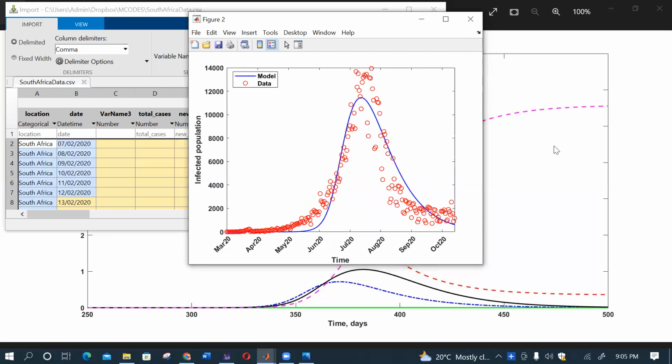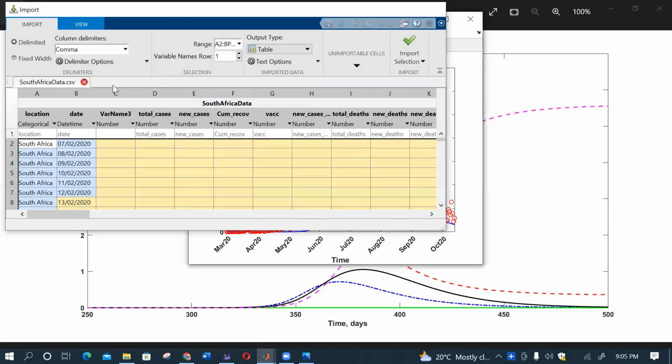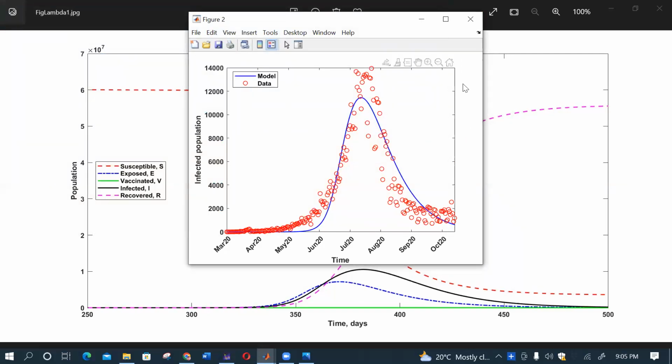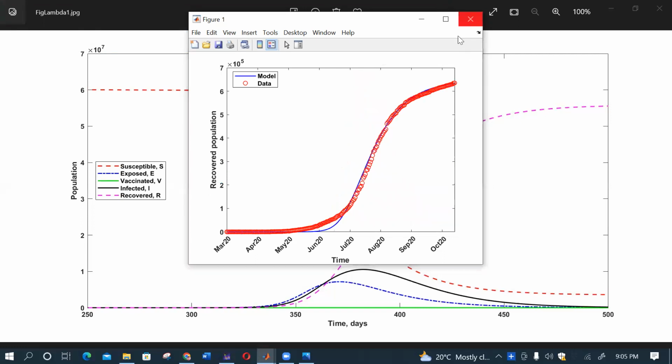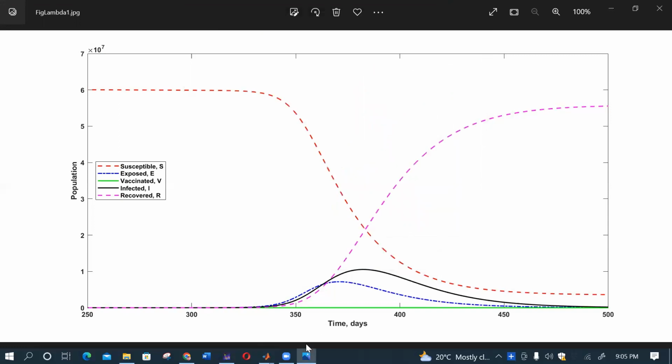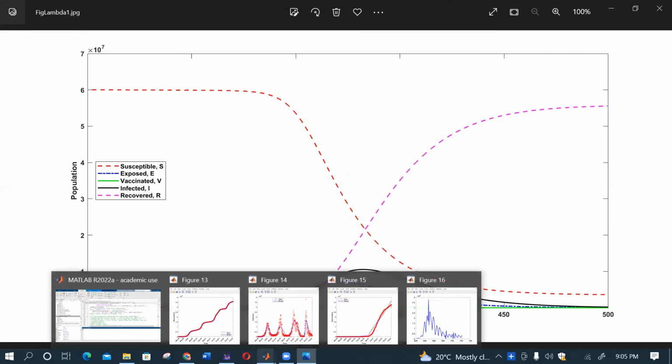And so the fitting for the first wave. So some of these figures, but all the figures, some of these are here. Same thing to this. So that's what I was saying, some of these figures you have.